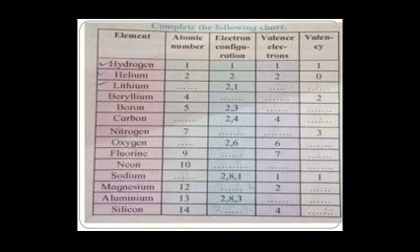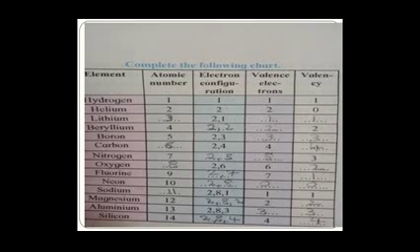There is a chart given here, page number 54. So here we can see a few blanks. So we will fill those blanks. So this is the complete chart. Here we can see a few elements. So lithium, atomic number. What is the atomic number of lithium? 3. So you have to write 3 over there.